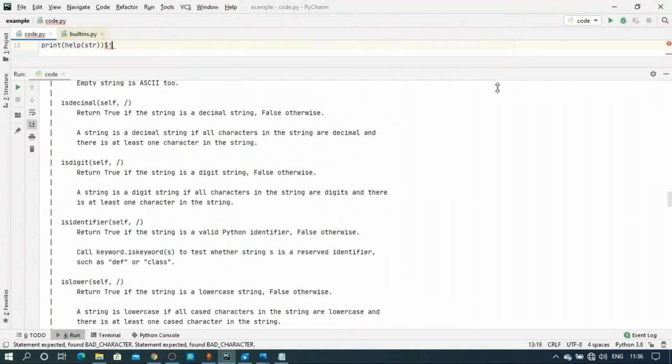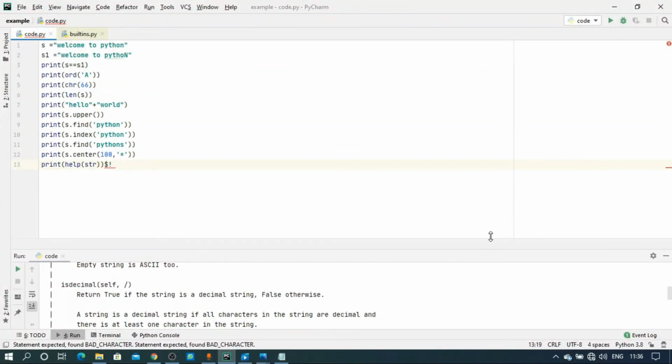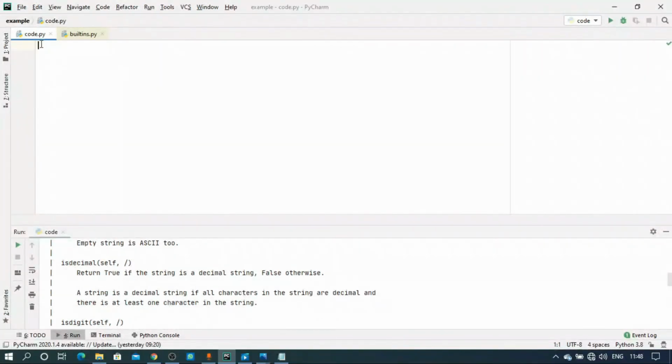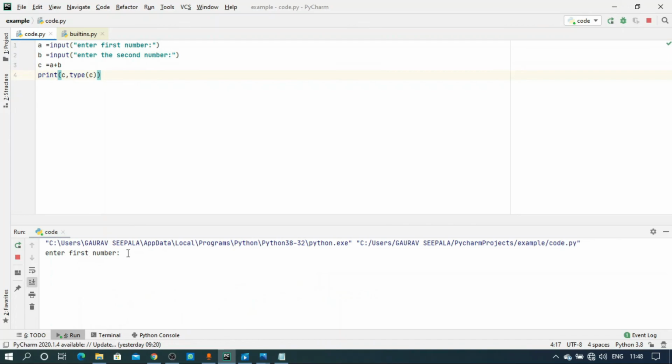And now let's come back to the actual question where we stopped. Let's clear all this. Let's run this. Let's give the same numbers 5 and then 10. And now we know that in strings we have concatenation, so here it concatenated. And now what is the reason behind this? The reason is that by default input takes the data as a string, so that is why we are getting a concatenated string but not the addition of two numbers.